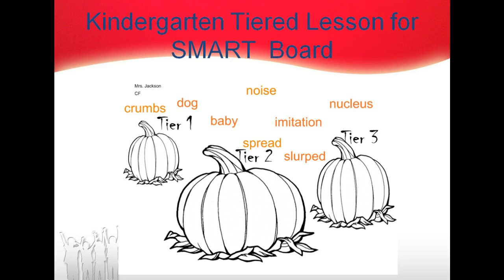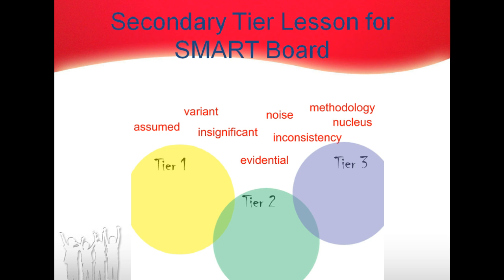Here's an example of a tiered lesson on the SmartBoard. After reading a selection, students went through and chose which words are the tier two words and put them in the tier two pumpkin. A teacher continued this with a different theme each month, then printed it off and put it into student journals so they continued to use those tier two words. This can also be used at secondary level. Take a look and see which words you can pick out as tier two, which as tier three for content area use, and which as tier one — words students already know.